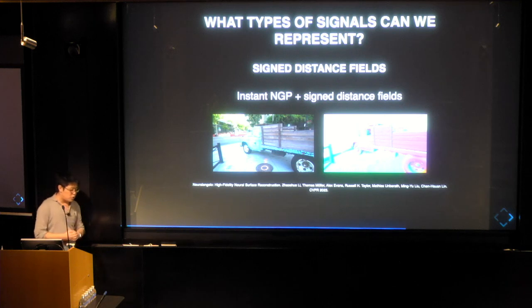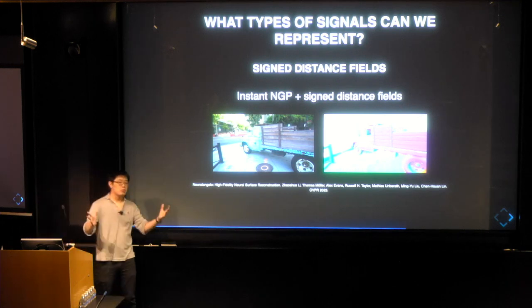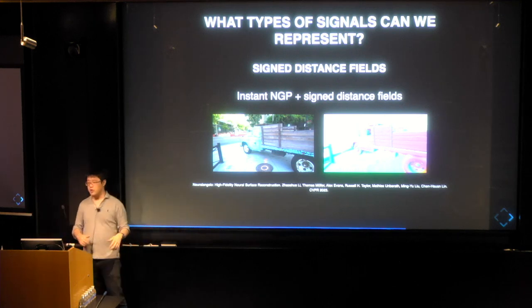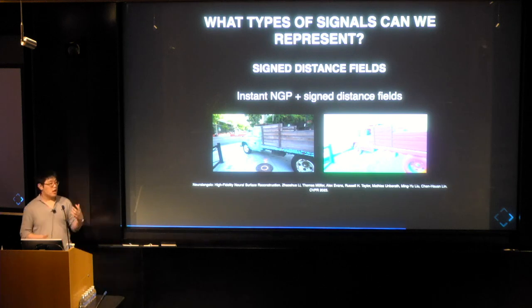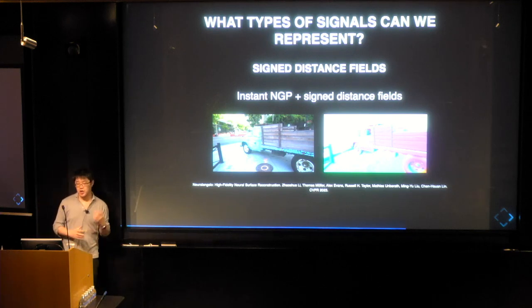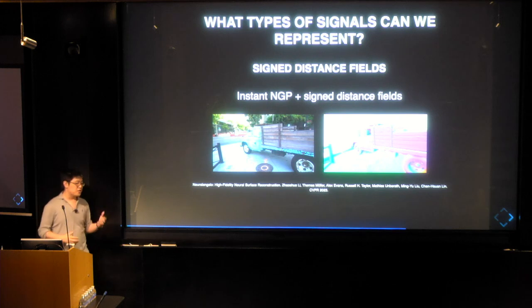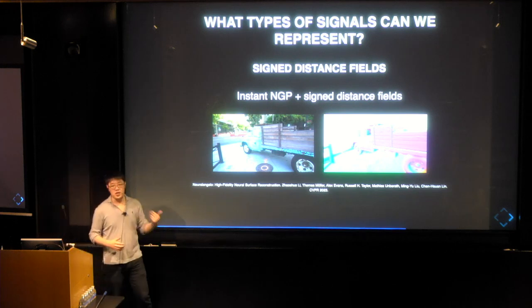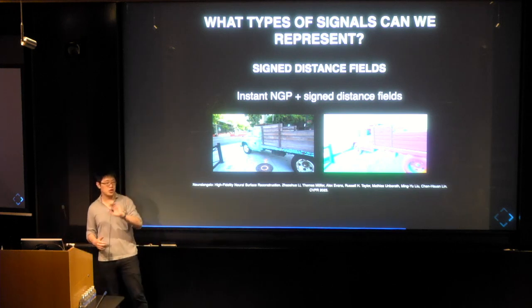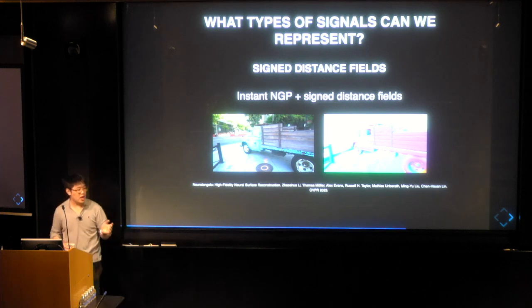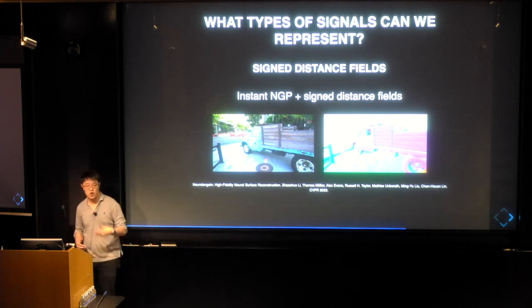Finally, you might want to have something more structured than just a volume that's very amorphous. For example, a big investigation that people have been doing in graphics for a while is the idea of a signed distance field. A signed distance field essentially defines a surface through the implicit equation f(x, y, z) = 0. The advantage of this is that you can easily compute, for example, the normal of the surface by looking at the gradient of f. So this is what they do here.